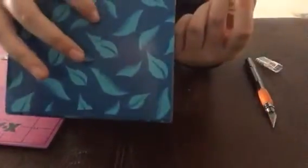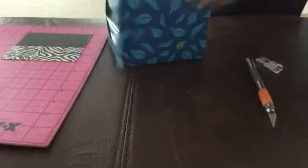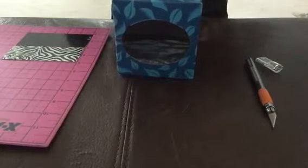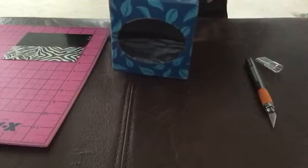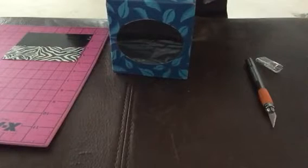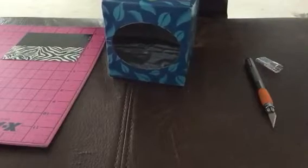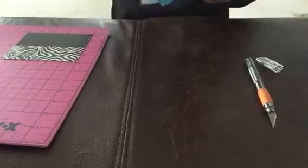There's a little bump there so it may be a little bumpy since the tissue box is like that, but it's okay. Remember, five inches may be a little bit long, so it's better to have more than less. Just fold it over the edge doing the same pattern as before.